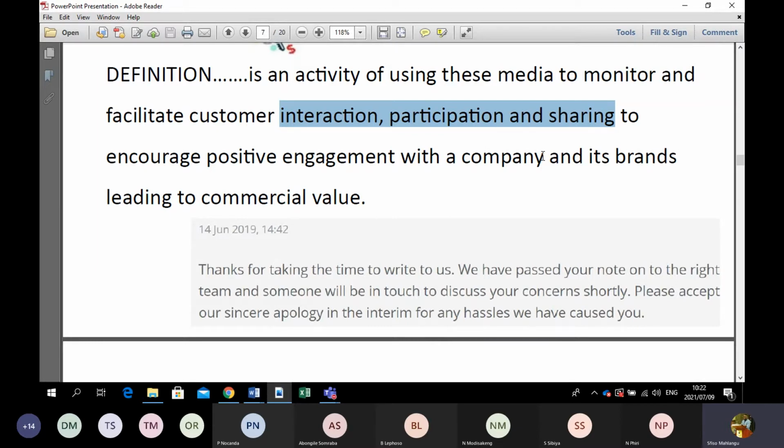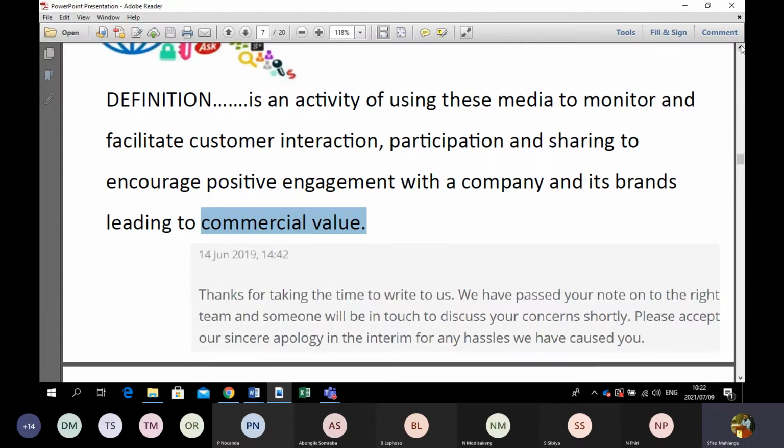That plays a huge role in consumer decision making, leading to commercial value. This is an important part of social media marketing: we use it for commercial value. And in marketing, the commercial value is to make profit in general. All companies want to make profit.